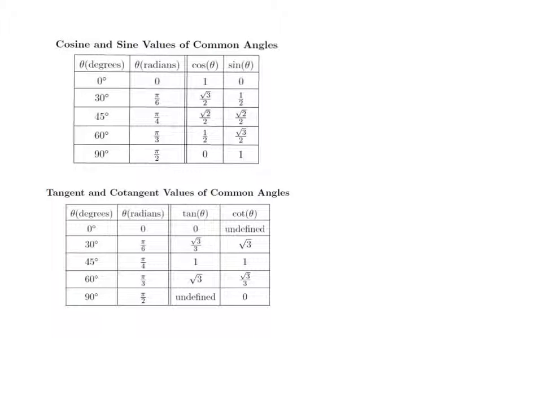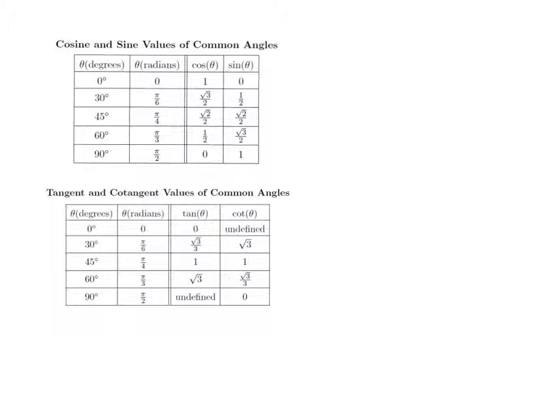So here we have the common sine and cosine values. This part is actually not from this section. I pulled it from another section. But we have 0 degrees or 0 radians. Cosine is 1, sine is 0. We have this nice table, and this book has suggested that you memorize this. And we have one of the help videos in this section that covers a method where you can use your left hand and the fingers to help you remember these.